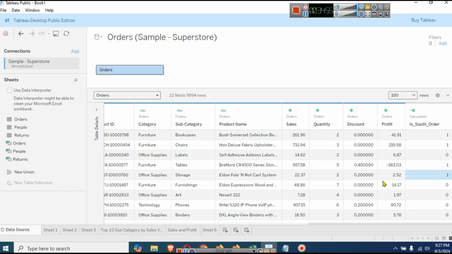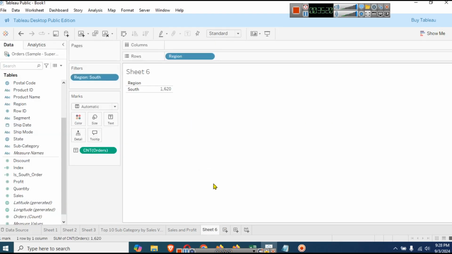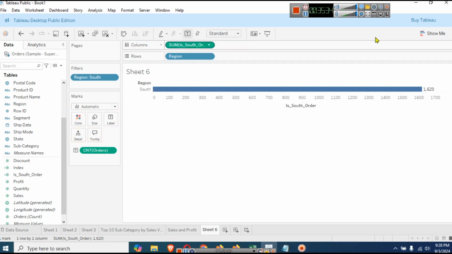1, 1, right? And if you sum this, the sum will give you the total number of rows where 1 is there, right? Yes, sir. Because 0 is 0. So now again we'll go to the sheet, and because it's a calculated field, is South order, and because it's a numerical field, when we drag it, it will automatically do its sum.